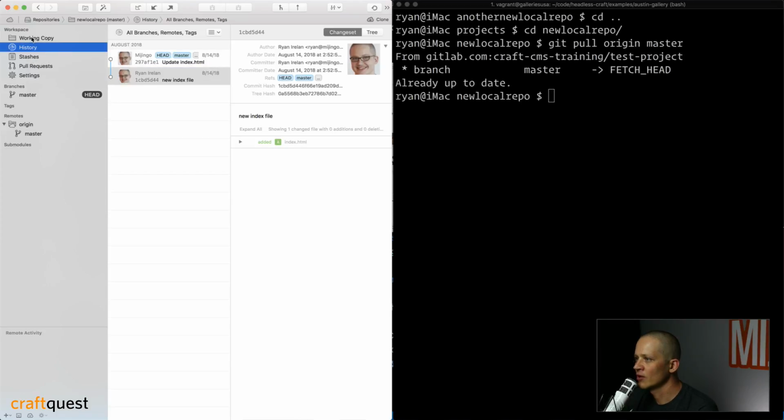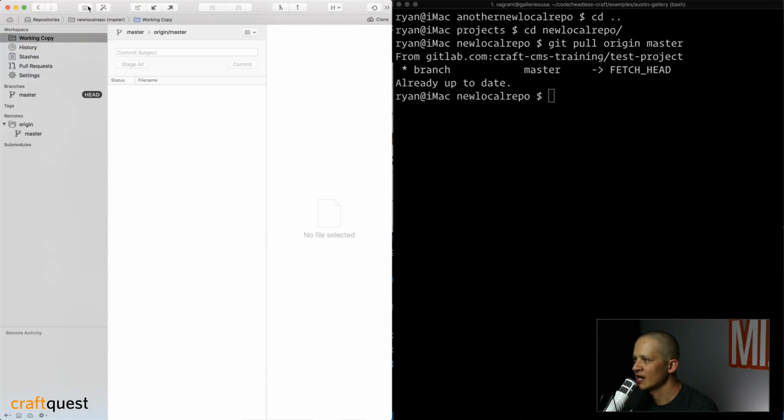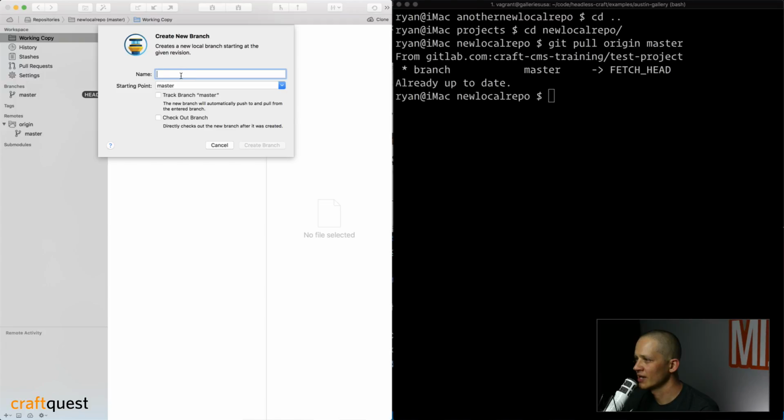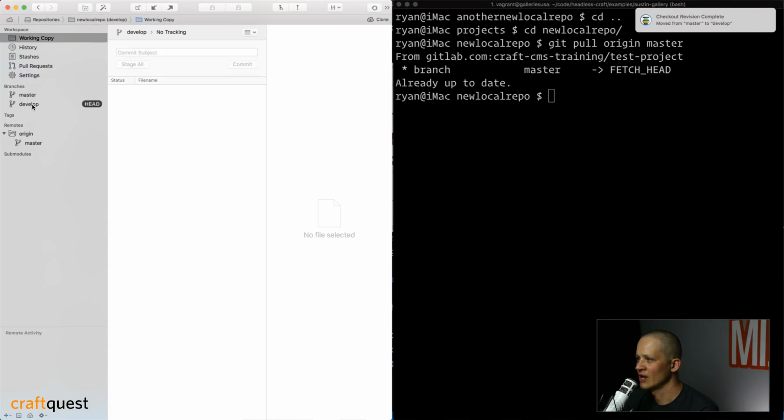All right, so for creating branches, I'm in my working copy here, and we have this little arrow here for a merge. We have this arrow for rebase. How do I create a new branch? So here's the branches, right? How do I create a new one? I can right-click here, create new branch. I get a spot for a name, so we'll call this develop. And we can create it. Let's check it out. Create branch. There we go. Now we have created the branch develop off of master, and we've also checked it out.